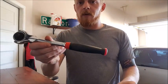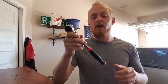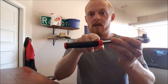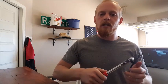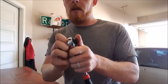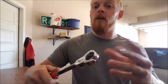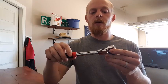So they are the comfort grips. You guys know I just got my first set of comfort grips, the locking flex heads, and I'm really happy with them. So I'm really happy with these grips. They feel really nice in the hand, especially with this part in the bottom where your pinky and your pointer finger fit in real nicely. Obviously it's a roto ratchet, so a lot of different companies make them, but you can use them either as a nut driver or for getting into tight spaces. You can get into a lot of awkward positions with these.